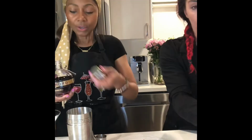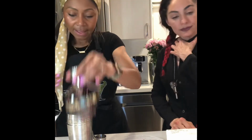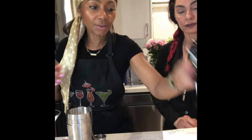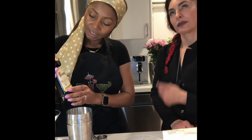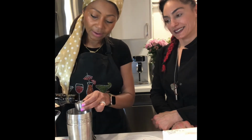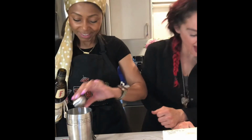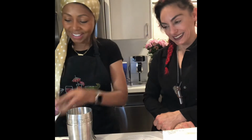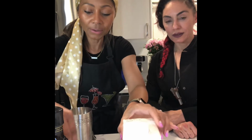Not this one. We're going to use about 1 ounce of the Chambord, which I've already poured in. Then we're going to add the Frangelico. This is a hazelnut flavor, very nutty liqueur, which is really good. You're going to do equal parts Chambord and Frangelico, which is about 1.5 ounces or so, a heavy ounce. And that's it. Just 3 ingredients: Frangelico, oat milk, and Chambord.